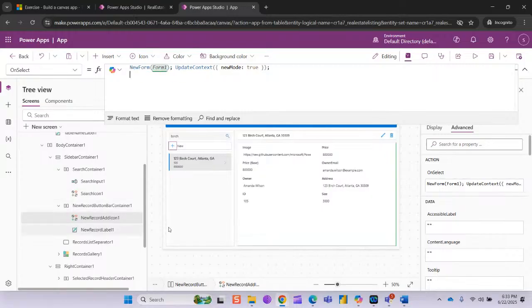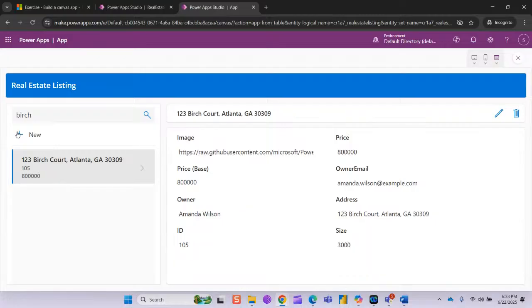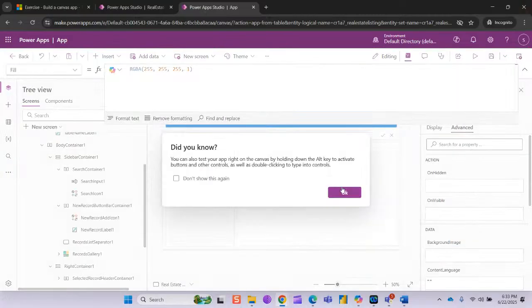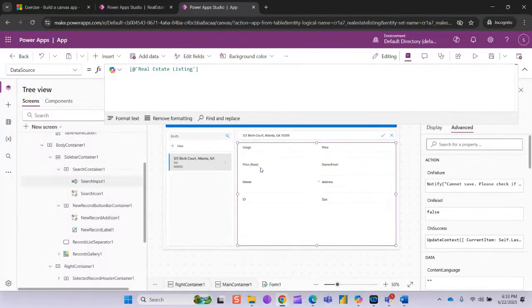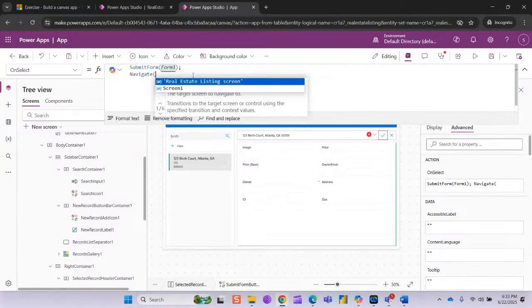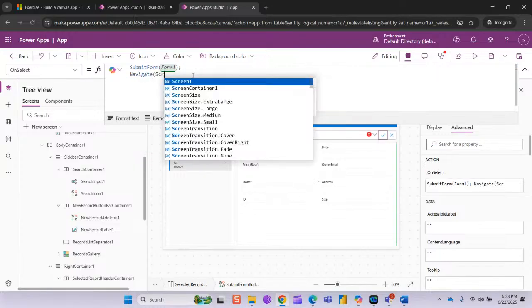So for example, by running this and clicking, a new form is created, right? Here it is. This is the new form, and by submitting on this new form, this one is the icon for that submit form. After this, just put a terminator and navigate to screen one.